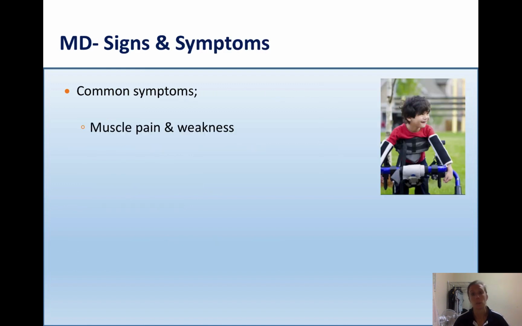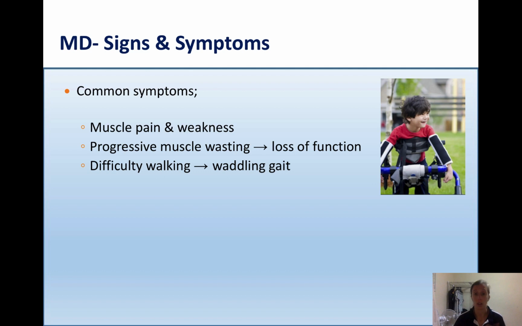So what are some common symptoms? We've got muscle pain and weakness, which is an obvious one. Considering the pathophysiology, we know weakness is going to occur. And obviously we're going to have that progressive muscle wasting, so we're going to lose function. Difficulty walking: as long as people can still walk, they're going to have quite a pronounced abnormal gait. This is referred to as a waddling gait, which you can look at videos of, there's heaps of them. Just as it describes, there's a lot of excessive waddling within that gait, and that's due to lacking a lot of the musculature that controls and stabilizes the pelvis and everything else that's involved in gait movement.